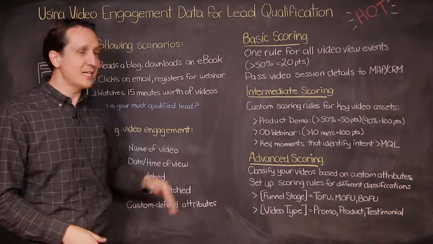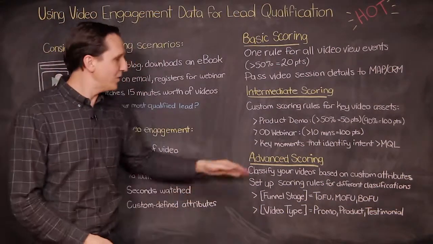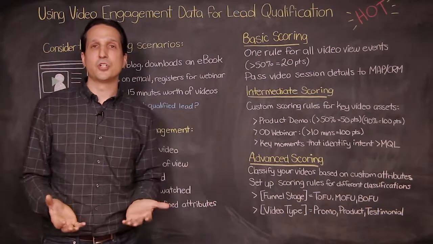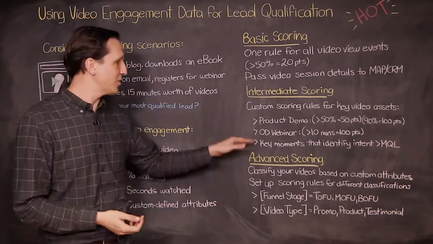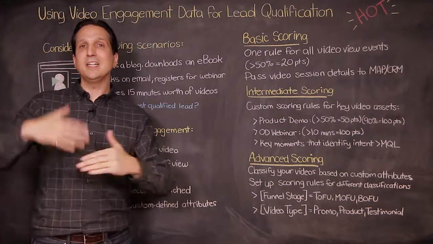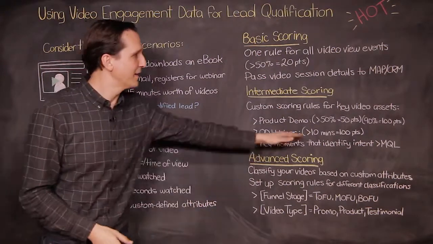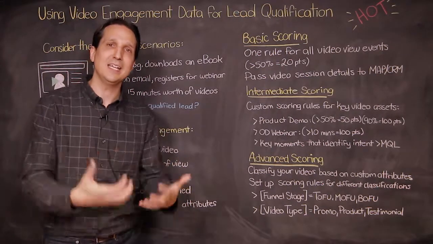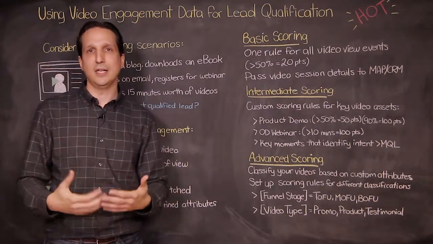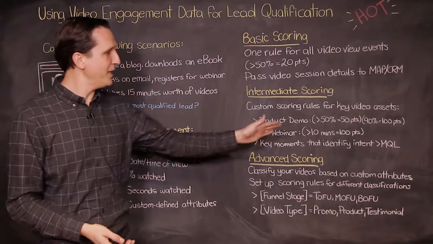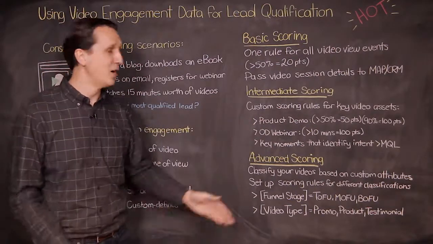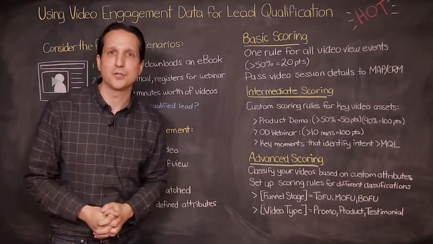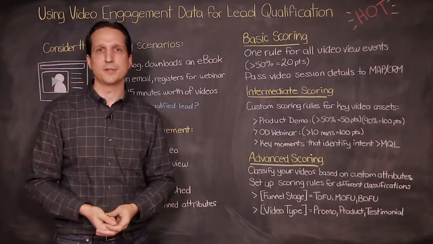Or perhaps take an on-demand webinar on your website. You could set up a rule based on the length or duration of consumption. So if they watch this webinar more than 10 minutes, or any of my webinars for more than 10 minutes, give them, again, 50 or 100 points, because that's showing somebody who's leaning in and really actively engaging in my content. So whether it's a 20-minute video or an hour-long video, I just want to know anybody who's watching for 10 minutes or more, let's get them over to sales.